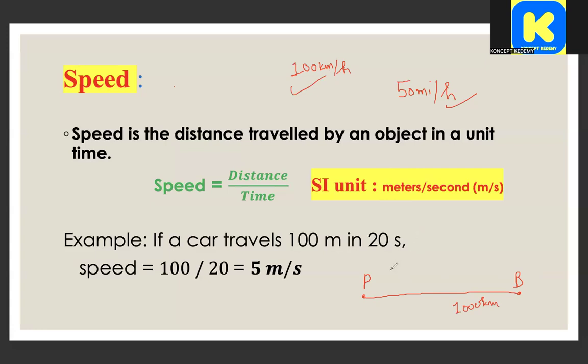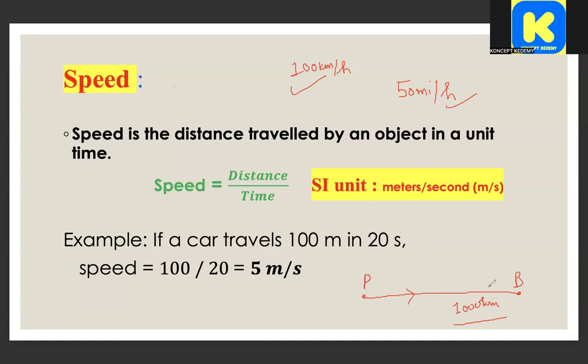So if in 1 hour we will cover 100 km, then in 2 hours we will cover 200. Same in 3 hours 300, then 400, then 500, then 600, 700. And when we will be covering 800 kilometers, that means we have taken 8 hours for that, because we are covering 100 km in one particular hour. That is the speed. So here we will reach from Paris to Berlin in 10 hours, because we are covering 100 km in 1 hour.